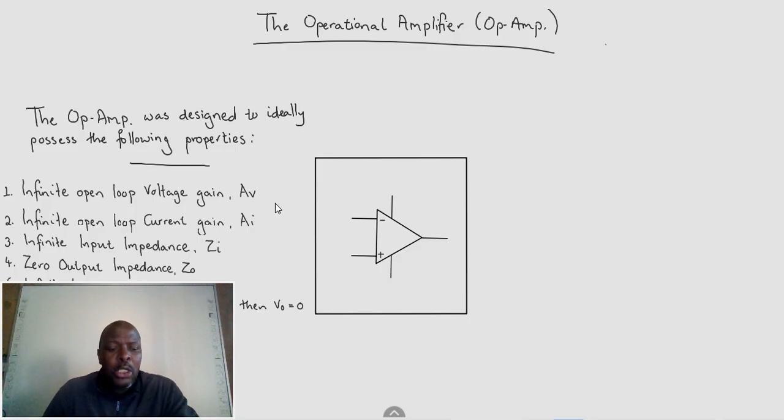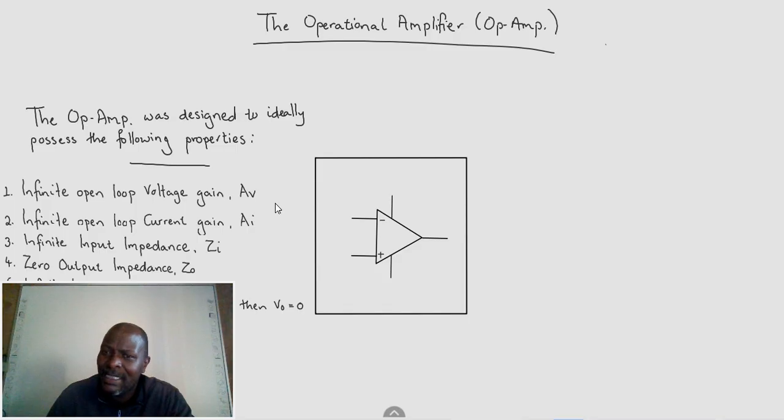Now, by design, this was the design. What did we then achieve? Even though our plan was to get this perfect amplifier that would do all these things, in practice it was a little bit impossible. It's impossible to design anything perfect. This is what we call the ideal op amp. Ideally, the op amp should have these properties, all right?